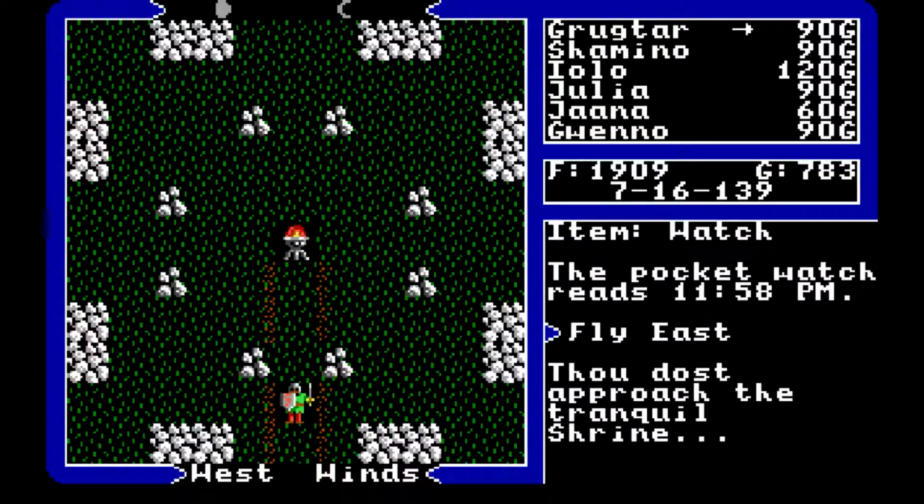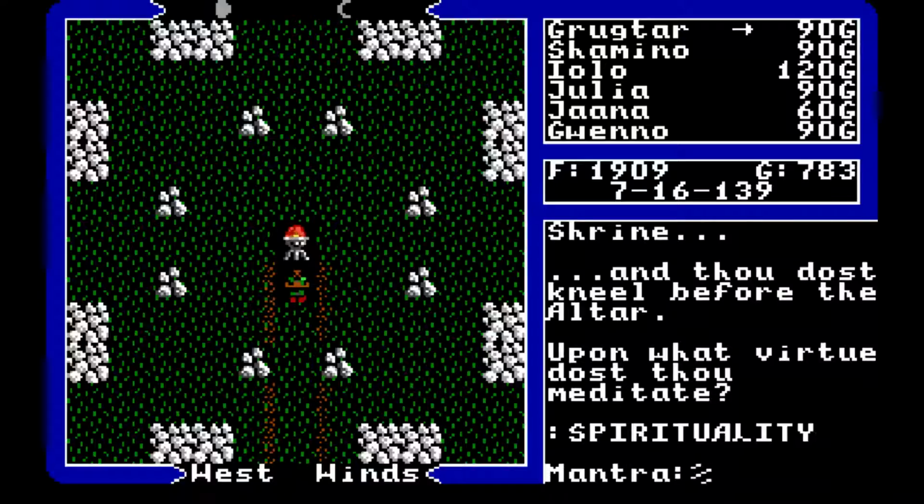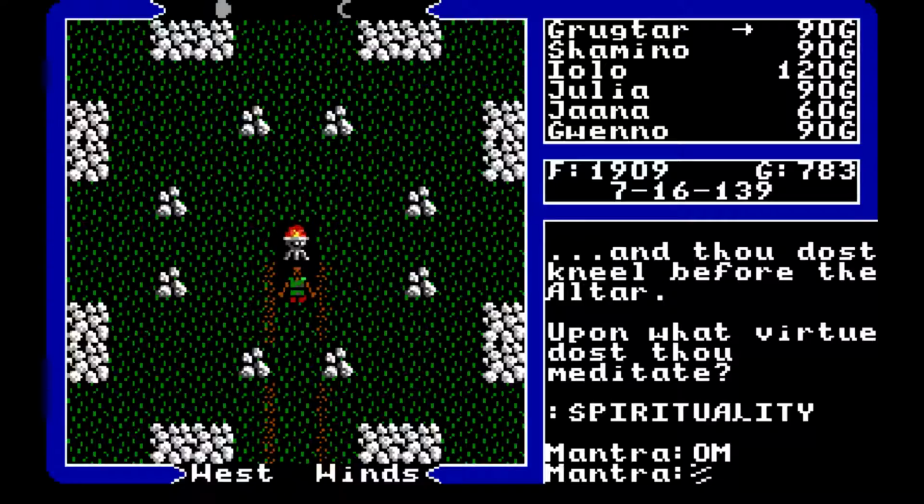We did it! Thou dost approach the tranquil shrine, and thou dost kneel before the altar. On what virtue dost thou meditate? We are going to meditate on spirituality. It wants the mantra. We know the mantra. The mantra for spirituality is OM. Or Om.